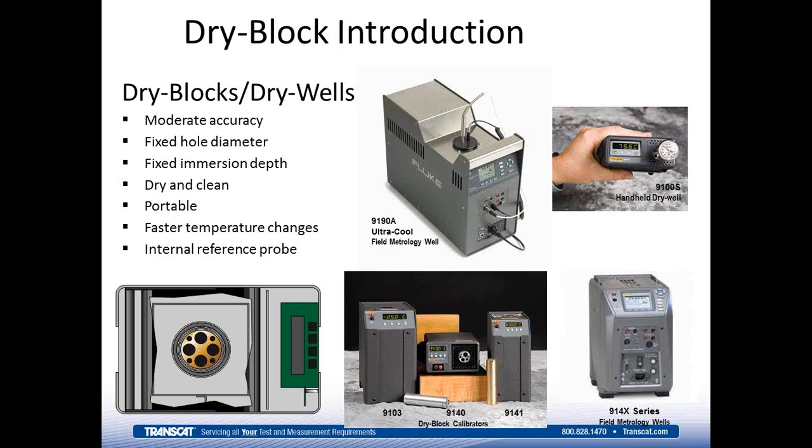The one in the center, you can go as cold as minus 95 or minus 100 degrees C with something like that 9190, all the way up to 1200 degrees C in some of our thermocouple furnaces. So I'll give you a good introduction of what we'll be talking about today.